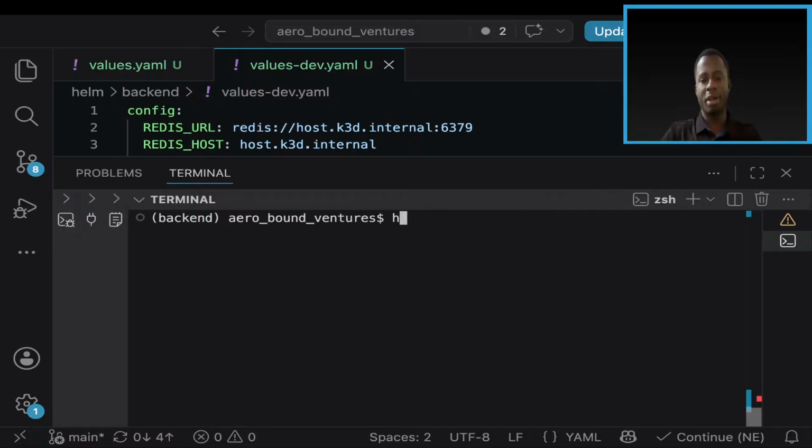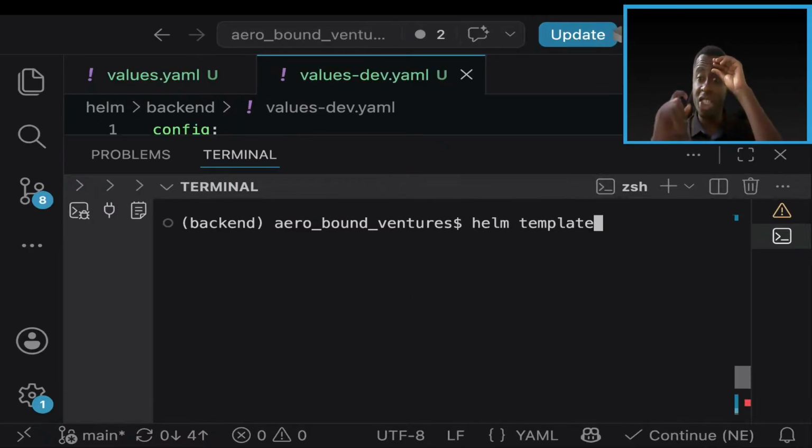So now you can say helm template. template is a command in Helm which helps you to generate the Kubernetes YAML files from the Helm configurations. Then you can give what is called a release name, the name of what you're releasing right now.